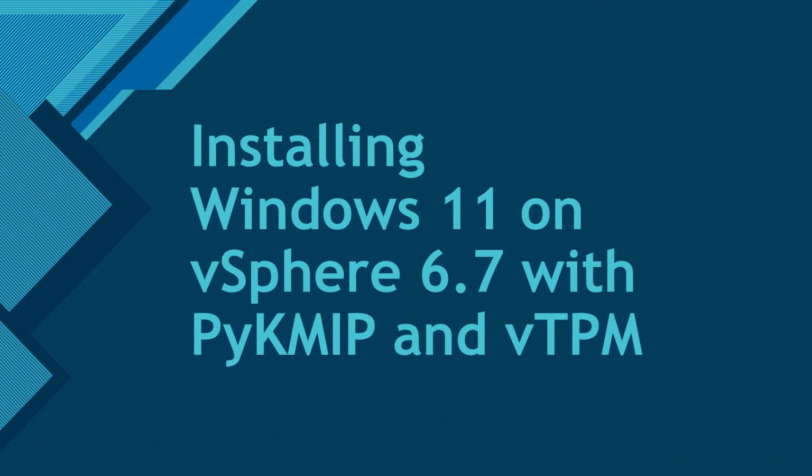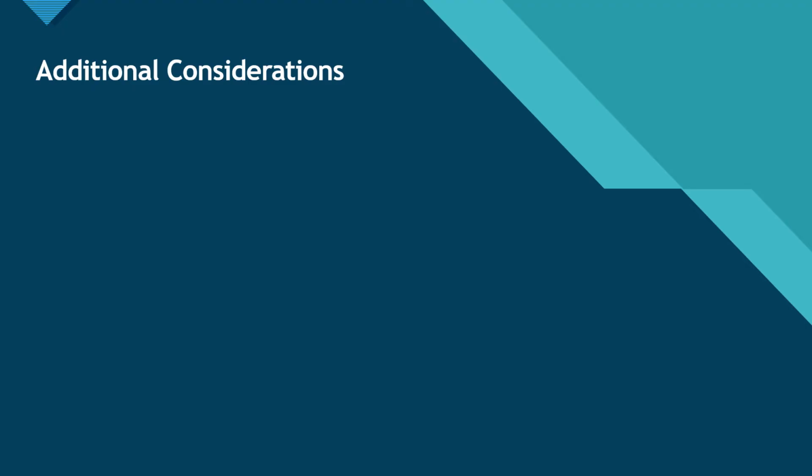So that's a quick tutorial on how to set up PyKMIP for use with vCenter and Windows 11. There are some considerations to mention. This is less secure than a physical KMS appliance. The setup is a bit more involved compared to an enterprise KMS solution. There's no high availability with this open source implementation of KMIP. Some of the enterprise grade KMS solutions do include high availability.